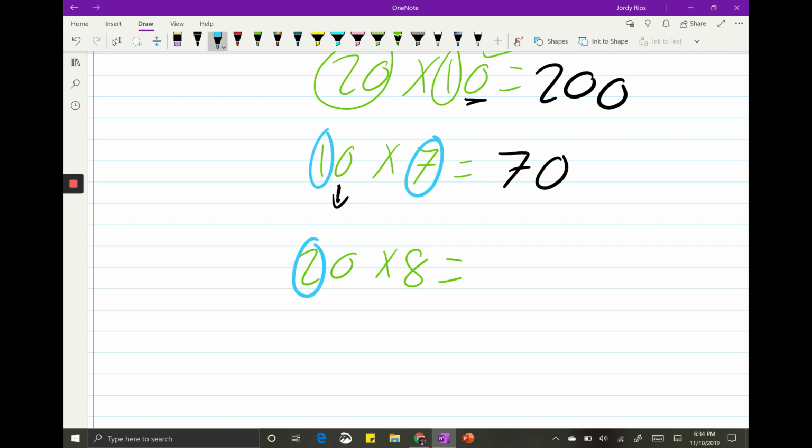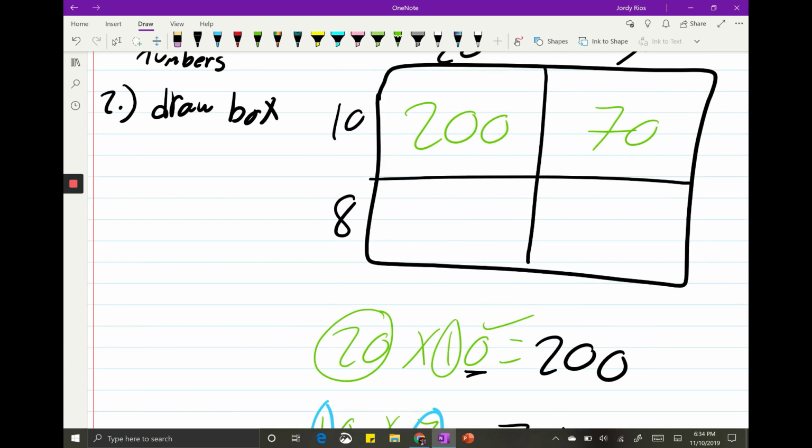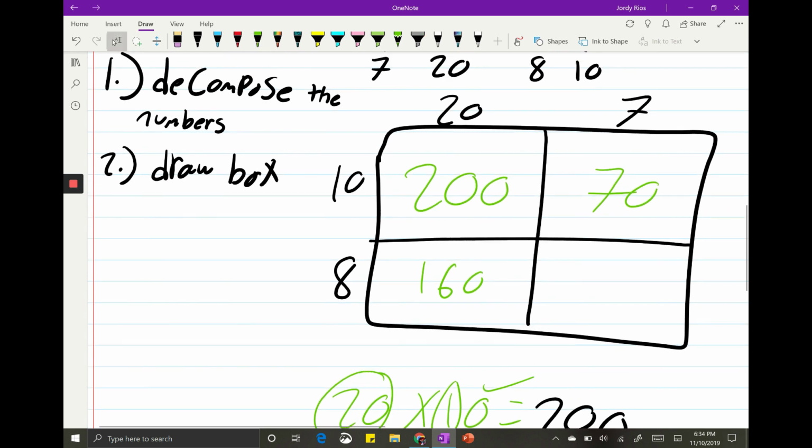So this is what that looks like. 2 times 8, what is that? 16, right? How many zeros am I adding? 1. Bam! You don't know the multiples of 20? Guess what? I don't either. I don't need to, right? I'm using the power of 10 to help me out. 2 times 8, 16. Add how many zeros? Just 1. And my answer is 160. Okay? Next one.